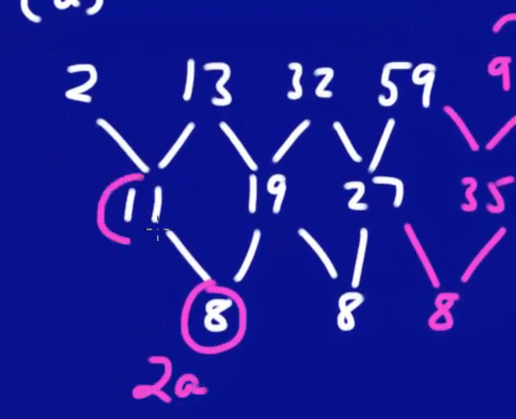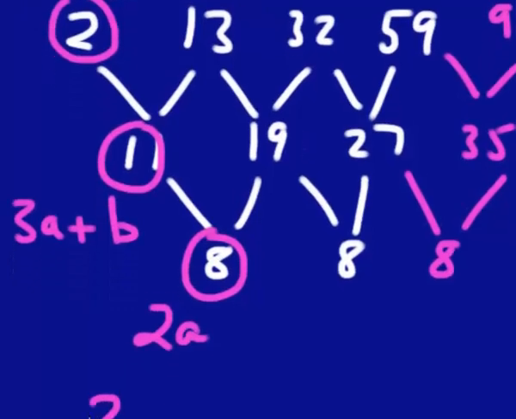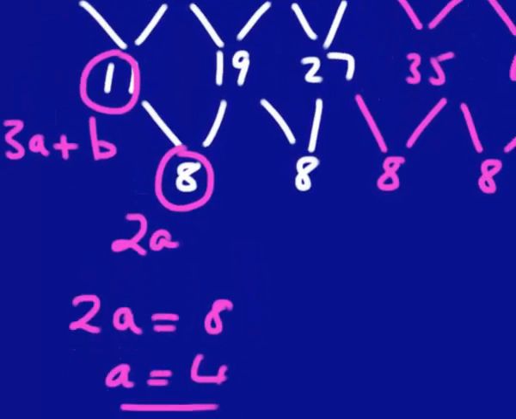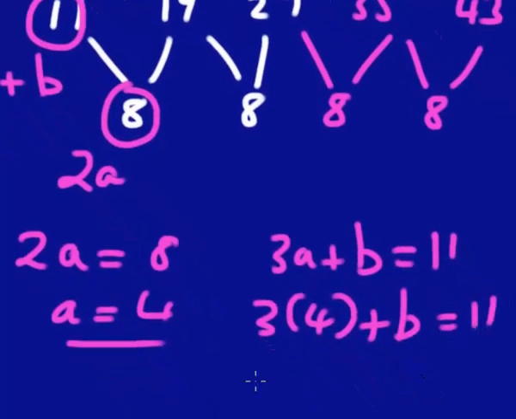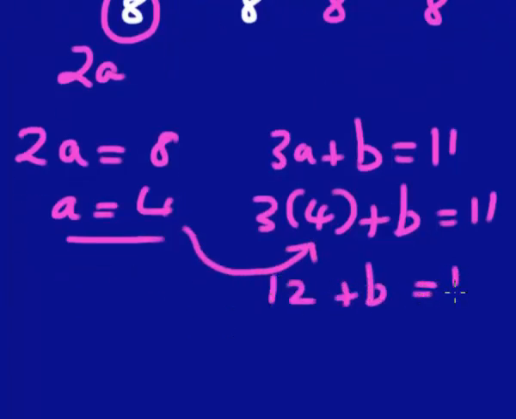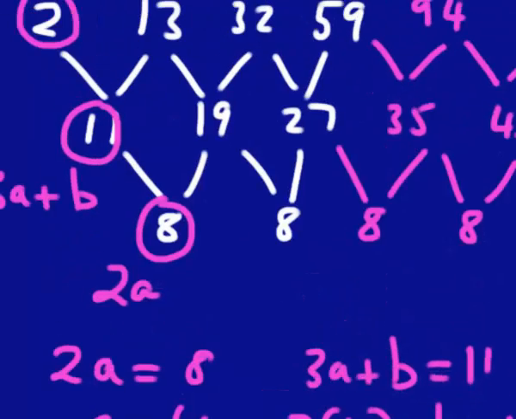And then how do we get the nth term? Boy meets girl, 2a. Friend comes along, 2's a company, 3's a crowd, that's bad. They all separate and dislike each other. So let's see that. 2a is 8, so a is equal to 4. And then we've got 3a plus b is equal to 11. So that's 3 times 4 plus b is equal to 11, because in goes the 4. And then it's 12 plus b is 11, so b is equal to negative 1, 11 minus 12. Then we've got a plus b plus c, and that is going to equal 2, because that's the first term there.